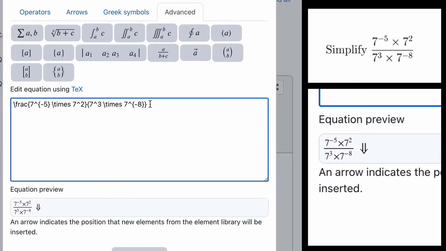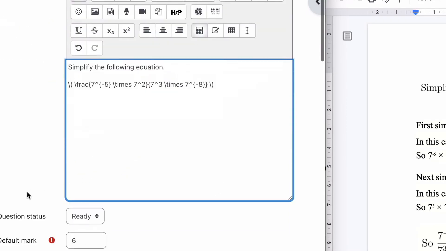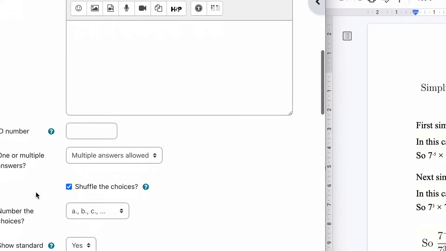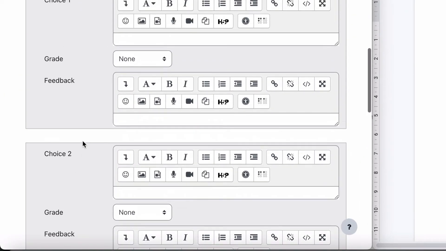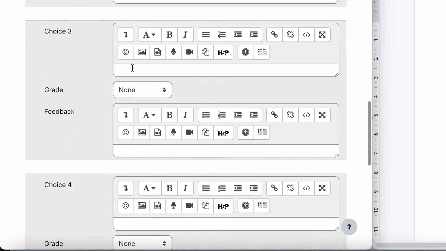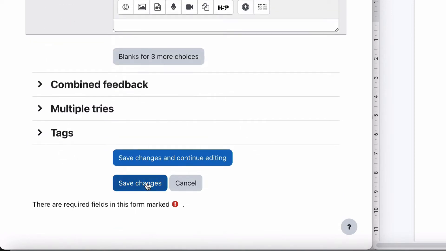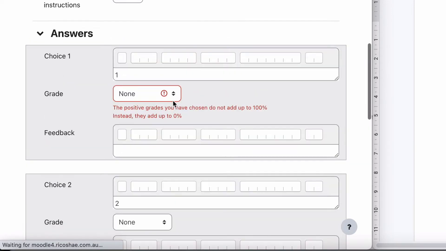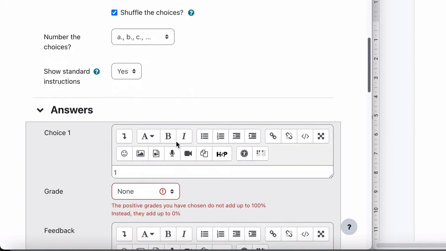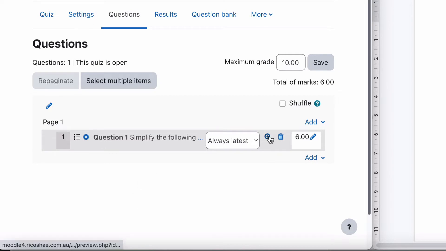We can now save that equation. And this is what it looks like inside the platform. But when we save it. So if we go down to. I need to put some choices in here because this is the answer. So I'm just going to put 1, 2, 3 and 4 in for our 4 different answers. I'll save the changes. Sorry, one of those has to be 100%, doesn't it? Make one of those the correct answer. Save changes.